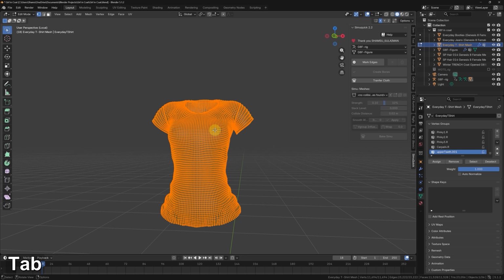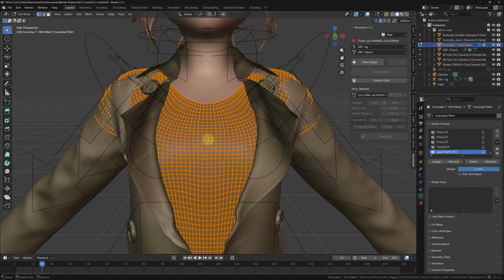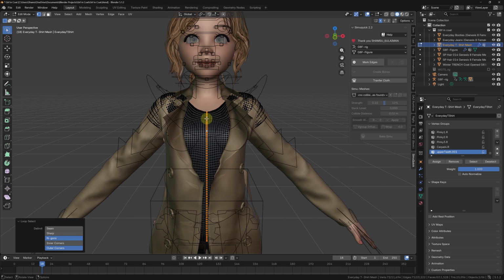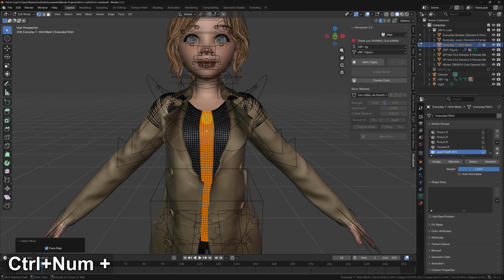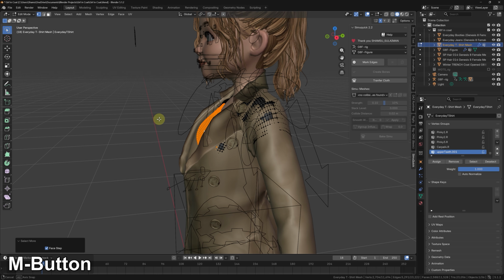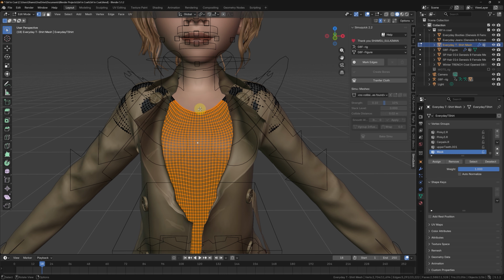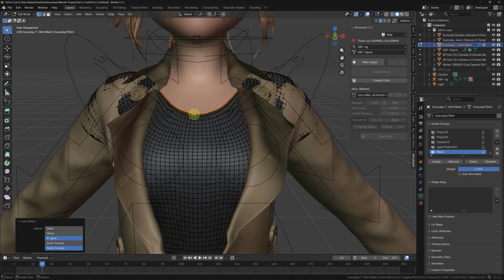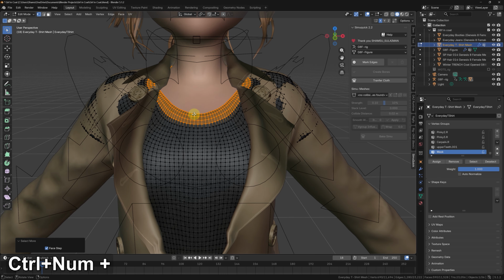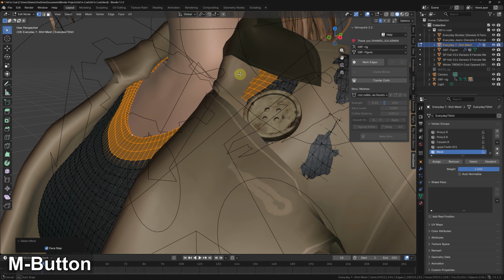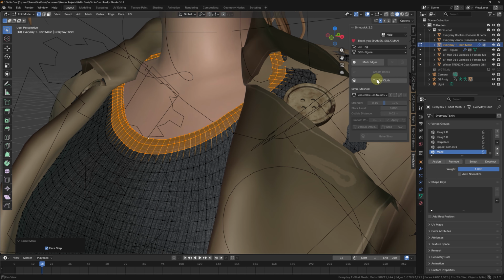Alright, so going back to edit mode now and returning to global view, I'll double click the middle of the shirt to select the center loop, then hold down Ctrl and the plus on the numpad to expand the selection. I think this looks okay. So let's go to the Vertex properties and click the add button here, rename this to mask, and of course click assign. I'll come over here and again select a loop around the neck, increase the selection. I think that might be too much, so let's reduce one loop. So I'll go ahead and click assign.